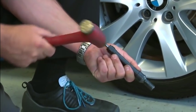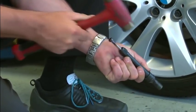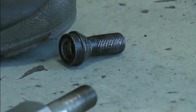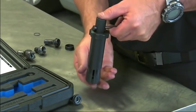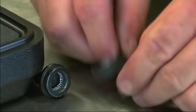To remove the bolt from the removal tool, put the pin to the center and hit it on the end with a brass or plastic hammer. Now that the wheel lock bolt is out, all that is left is to loosen the outer collet, allowing the ring and the locking pad to come out.